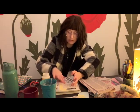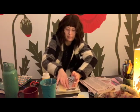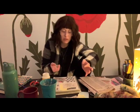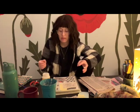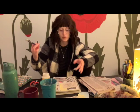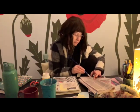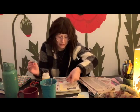And I don't think I said this in the beginning, maybe I should have. I don't know if collage would work on, say, printer paper or notebook paper. You might need a little bit of a heftier paper, a thicker paper, if that makes sense. Like I'm working on mixed media paper. That just means you can paint on it and it'll not bleed through essentially. Or you can draw on it, or collage, or charcoal. I should have said that before, but at least I got it out before the video is over.